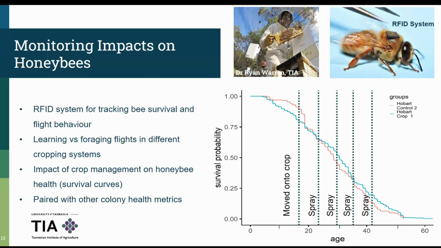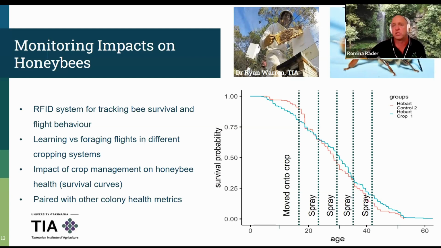You can see in the graph a nice example of some carrot production where we have had to spray through the flowering period, which is 6 to 8 weeks, and we've had to spray 4 times. But using a combination of bee-safe insecticides, appropriately timed applications, which is night spraying, critical control thresholds and other management practices that we can integrate, you can see there's no difference in the survival curve for honeybees in that system, and in another population located in the bush block away from where we're doing it. So it's a really nice way of tracking and providing evidence that what we're doing isn't harming the hives, and something that we're very focused on doing.